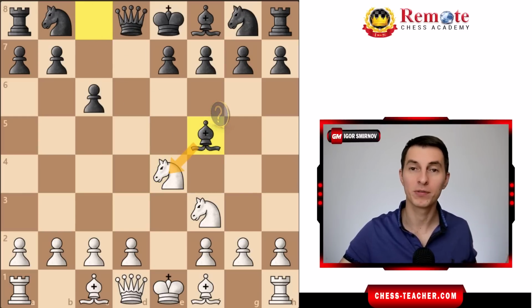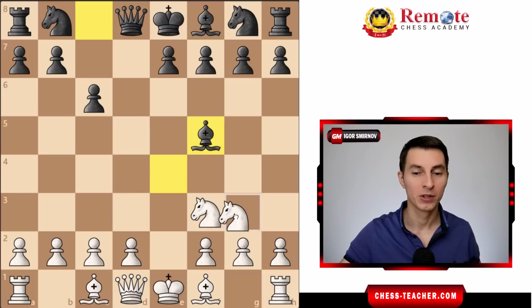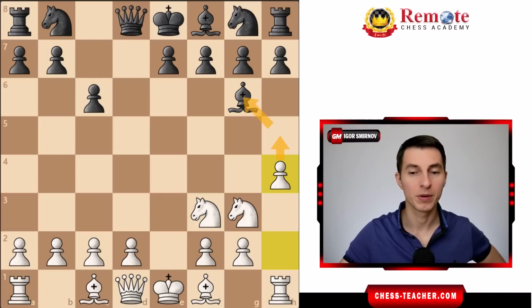And in the normal variation, when you have your pawn on d4 instead of this knight on f3, that works perfectly well for black. But in the current case, strangely enough, it leads to a very dangerous position for black. So first off, you play knight to g3, attacking this bishop. It goes back, then you play h4, preparing for the pawn to be pushed to h5 and to attack the bishop once again.